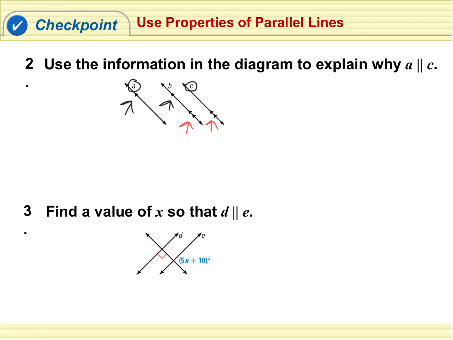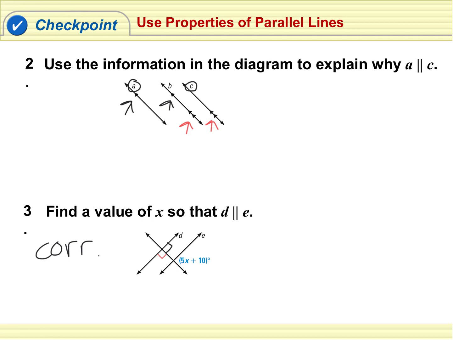Last one. 3. Find a value of x so that D is parallel to E. What's the first step when we have to find a value of x? Find the relationship. Is there a relationship on this one yet? No. So what did I tell you when you have a 90-degree angle? What are all the other 3 angles? They are also 90. So I'm just going to put a 90-degree angle over here. Now do we have an angle pair relationship? Yes. What is it? Blaze said it. Corresponding.